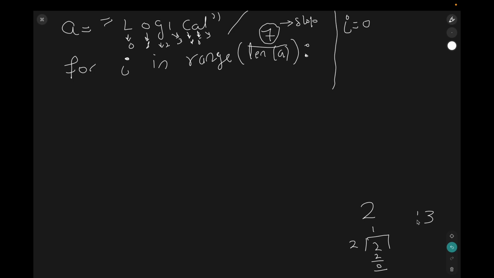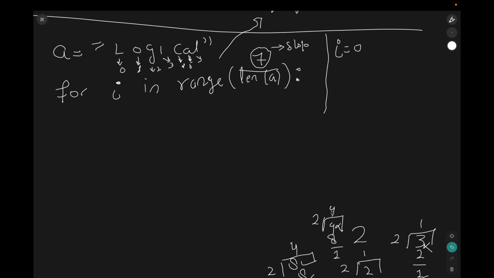So if I take 3 here and divide by 2, 2 ones are 2, and the remainder you are getting is 1, that means 3 is not even, right? Similarly, if I have 8 and I have to check whether 8 is even or not, 2 4s are 8, the remainder you will be getting is 0, then you can say 8 is even. Similarly, if I have 9, 2 4s are 8, the remainder you'll be getting is 1, that means 9 is not even, right? So you can understand here.